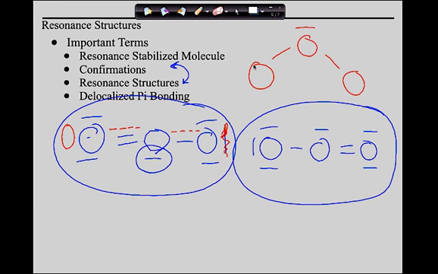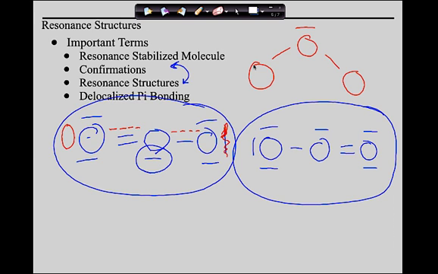So you said you could replace it with one of these outside. Correct. If the middle one was a sulfur, would it work? Yes. It has to be symmetrical. So sulfur dioxide is also resonance stabilized. Water doesn't work because you can't double bond to hydrogen. Oh, that's right. But yes, sulfur dioxide, SO2, is resonance stabilized.